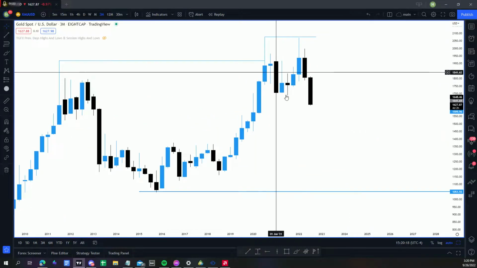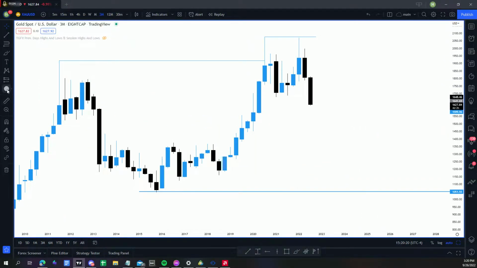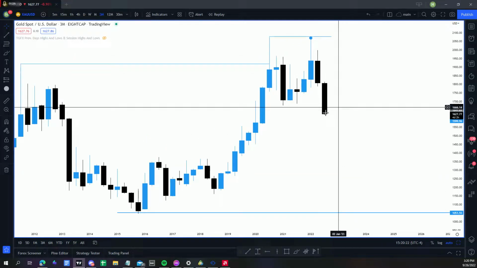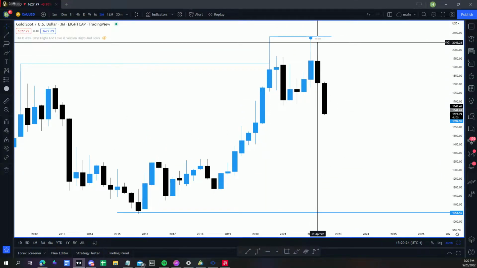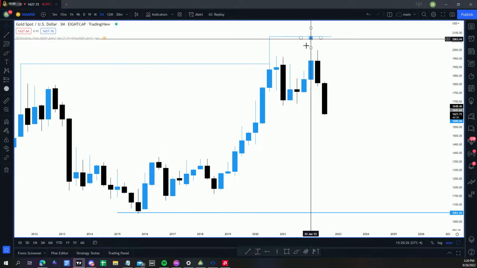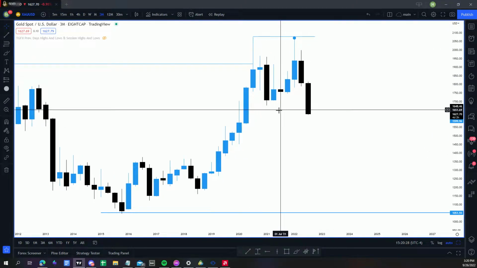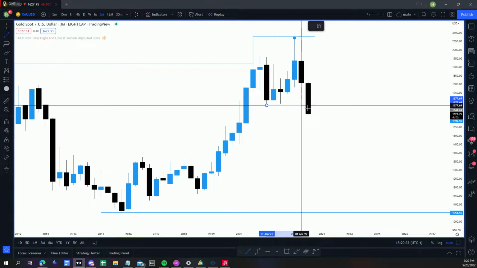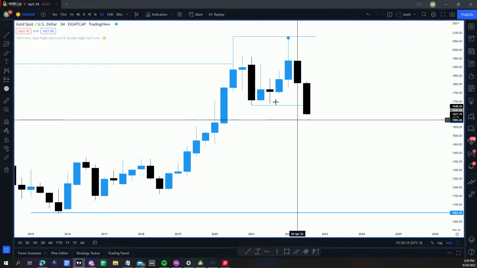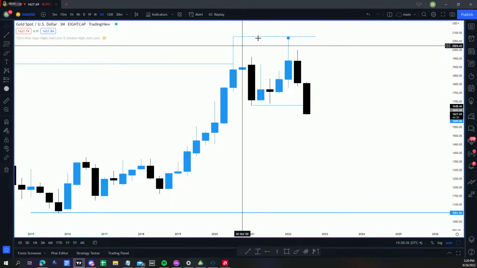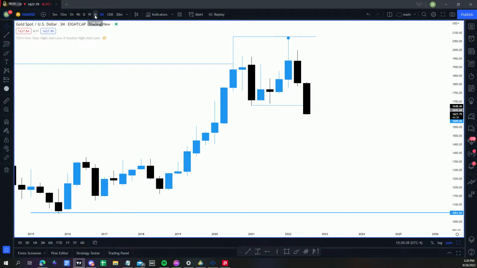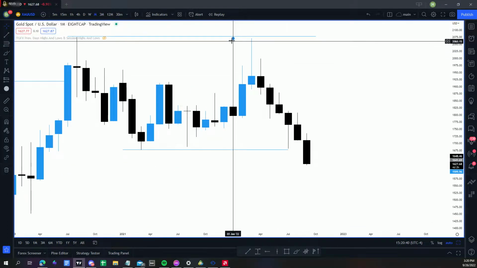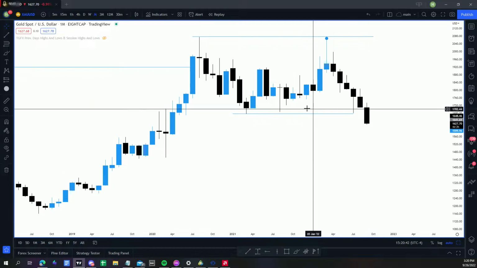That also was a failure to break on the second test, so we can go ahead and mark that up right there. Then this second push here, the second drive, essentially, I noticed that these were the lows of the inside range. Mark that up there. Then low to this high, again, failing to break. Another red flag to me that this thing could top out. And this was months ago that I noticed this.